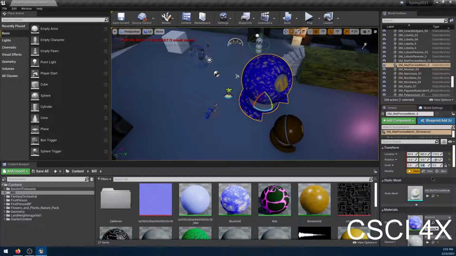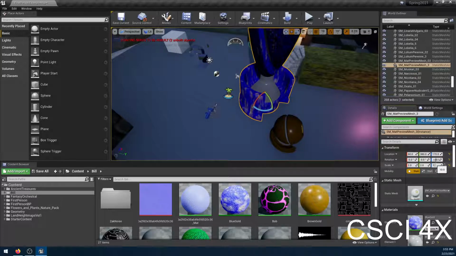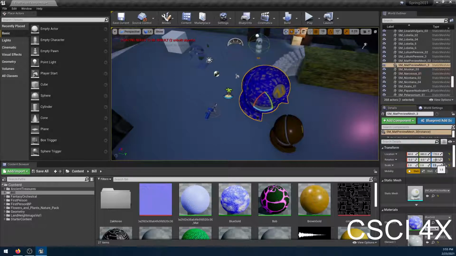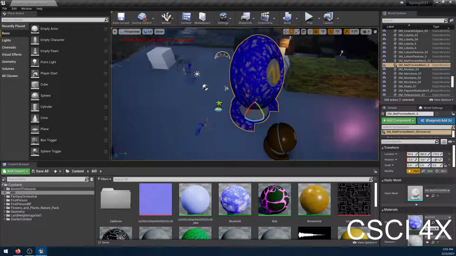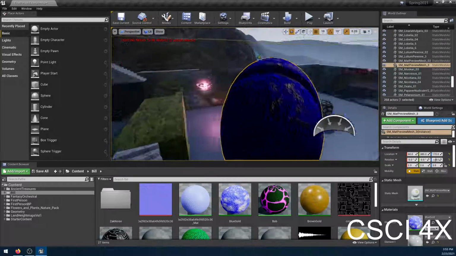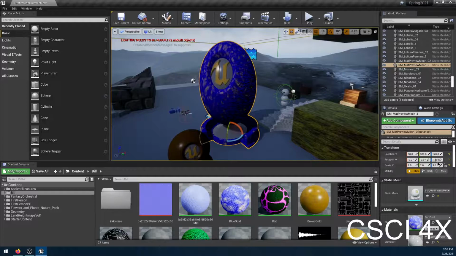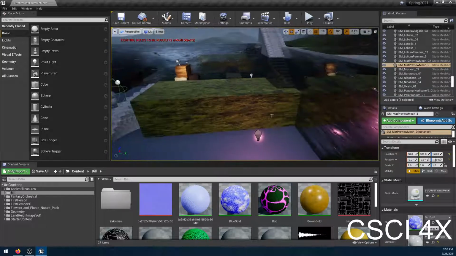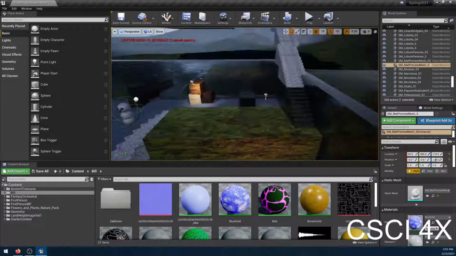Change it to 2. The thing scales up in all directions because I have the lock on right here. So if I unlock it, I can scale it more in one direction than another. It usually looks pretty bad, right? But if you need to, it's there for you. It's really kind of gnarly looking. Scaling things usually doesn't look good. Like this, you see how the textures get really stretched out and stuff like that.